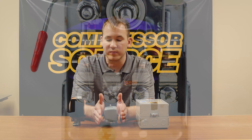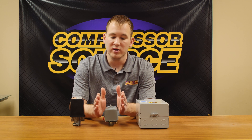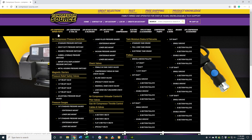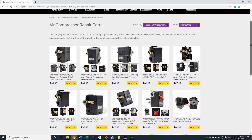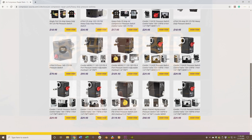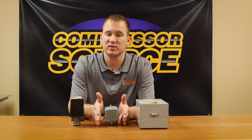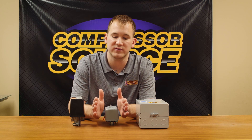Even if the contacts can handle it, having a higher amperage motor on a lighter duty pressure switch is harder on the motor during startup. There are pressure switches out there that can handle up to 25 or 26 amps. It's still not highly recommended, especially for frequent or business use. But if you're a homeowner with a five horsepower compressor that pulls 20 to 22 amps, most of the time you can get by with a 25 amp pressure switch — however, they will not typically last forever.